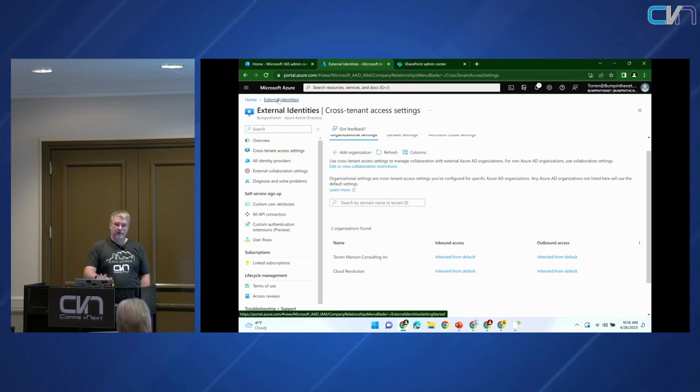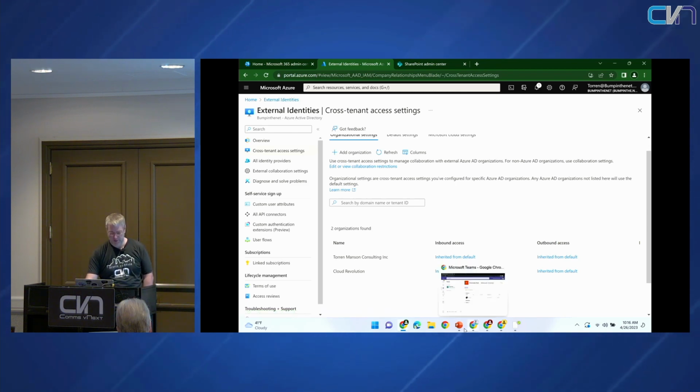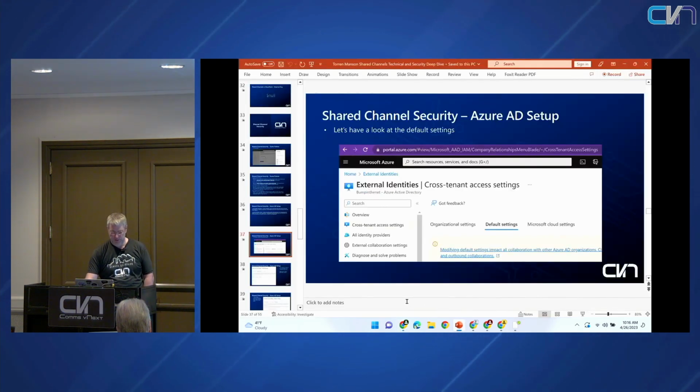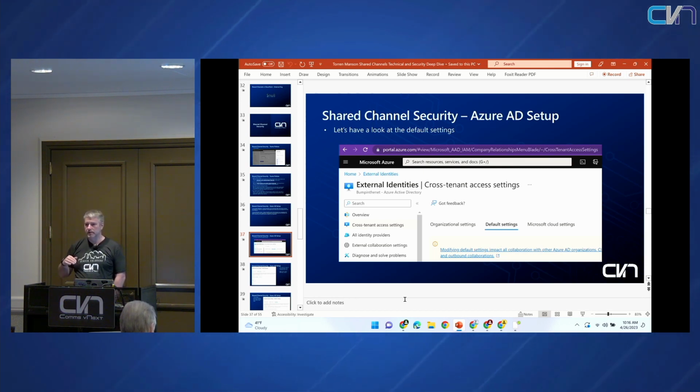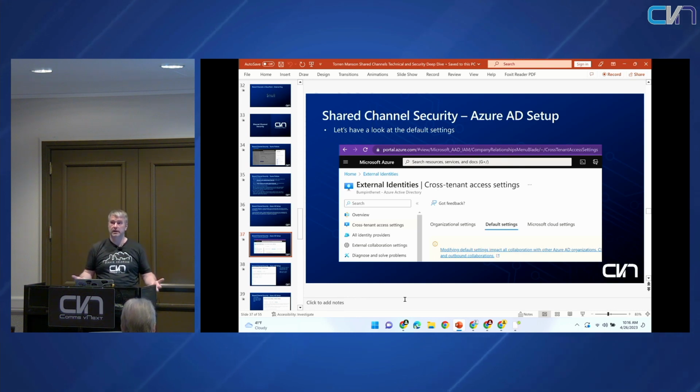Everything is off by default in Azure AD, but on by default in Teams, which is very confusing. And if you are just trying to set up a shared channel with another organization, your two engineering groups, you'll probably run into, hey, they're not set up or you're not set up, but you go and have the Teams guys look at the team settings. It looks like everything should work.